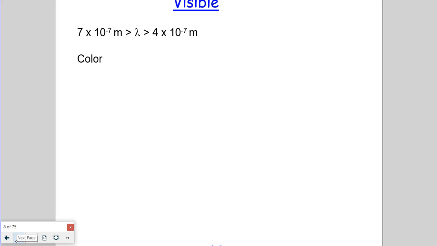So you might be familiar with Roy G. Biv: red, orange, yellow, green, blue, indigo, and violet. In that sequence of colors, red is the longer waves, and blue is the higher frequencies and shorter wavelengths. Those different colors have different characteristics. The longer wavelengths tend to be scattered less, and the shorter wavelengths tend to be scattered more. That's why the sky is blue when the light comes in from the sun.